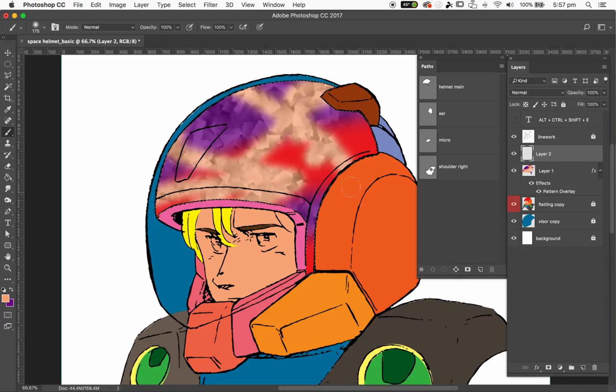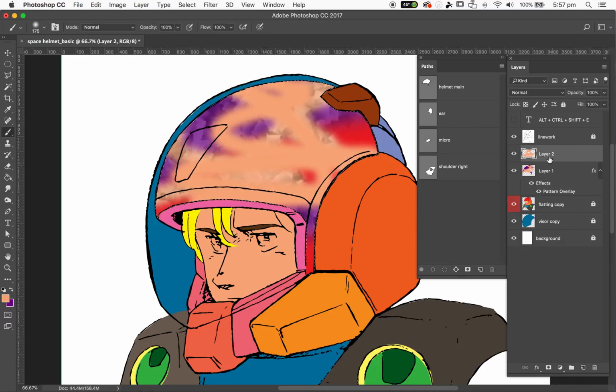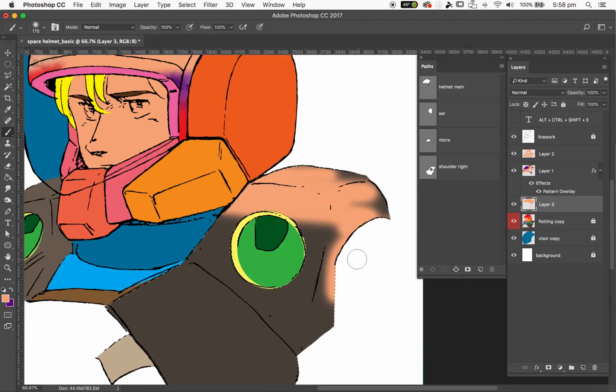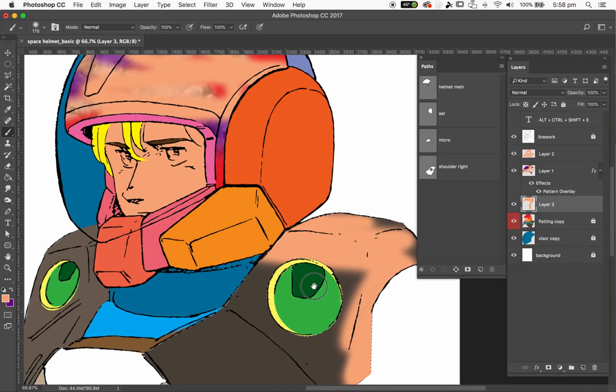And I can go ahead and make multiples of this. Doesn't really matter. And we can layer upon layer. And if I want to select something else, you know what? Rather than tracking down my flatting layer, clicking on that, and going, oh, I think that was red, I think it was that area there, all you simply do is go, great, helmet main. There it is there. There's my earpiece. There's my microphone. There's my shoulder part. New layer, and there it is. So it's a nice little shortcut, and we really want to start looking at efficiencies when it comes to doing this kind of stuff.